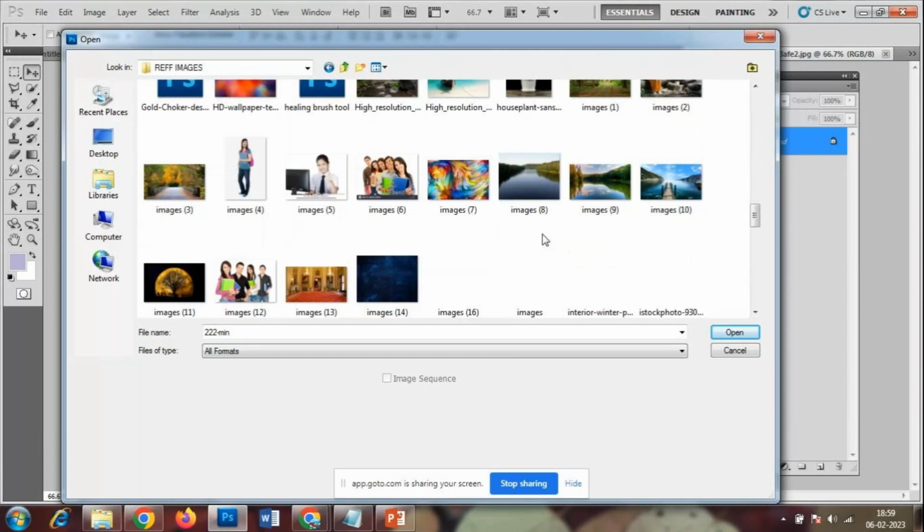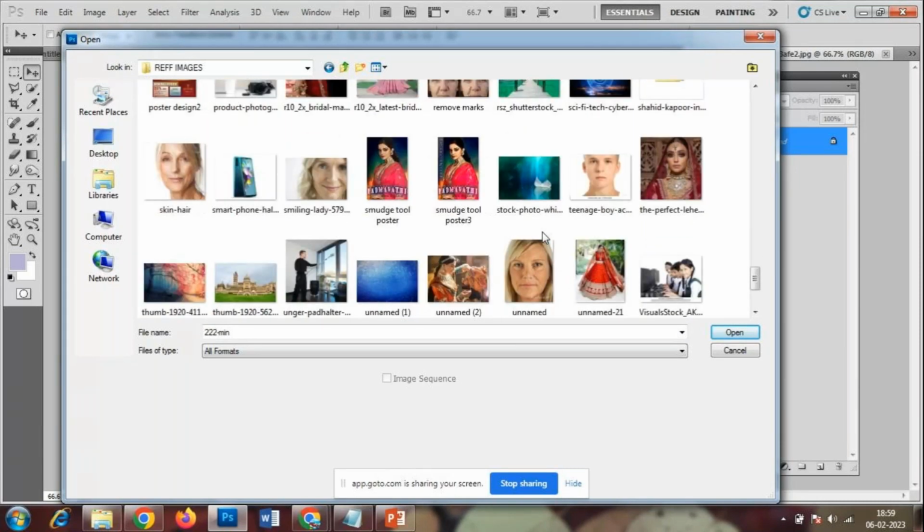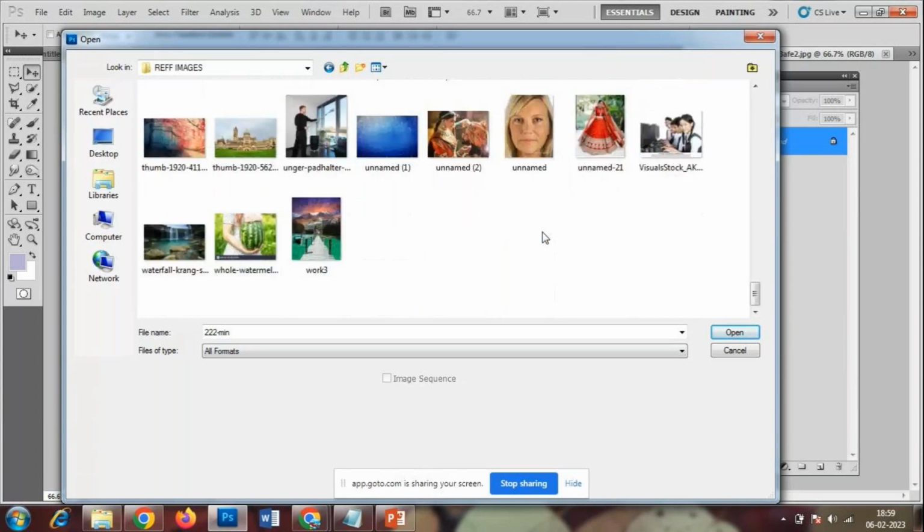If the image does not match, the output will not look nice.